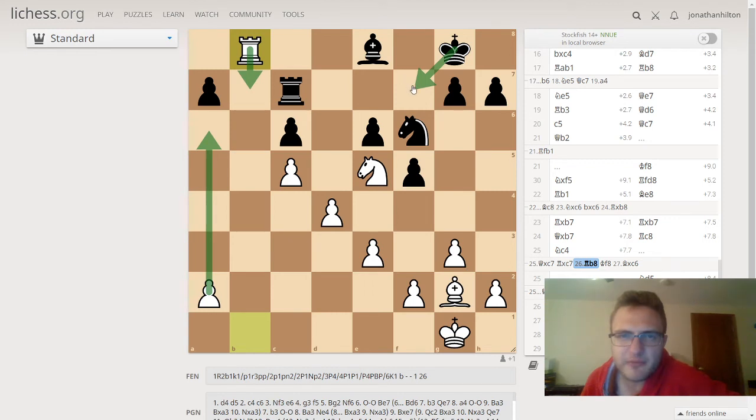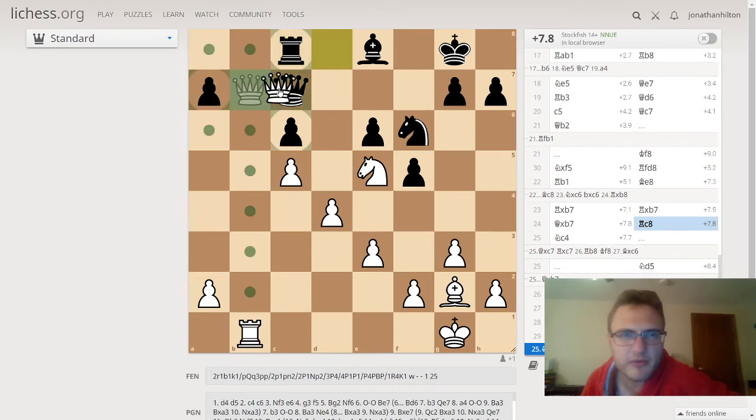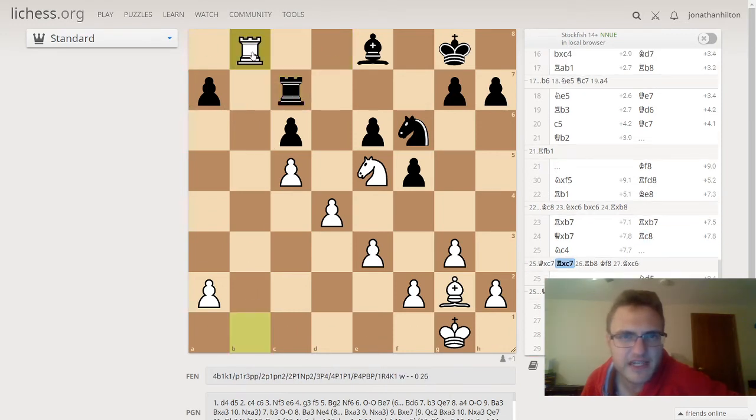And of course, I'm an idiot, because the knight is, whoops, that's the wrong arrow. The knight is controlling the square on f7. So that was all ghost. So yeah, I can actually just probably end the game on the spot by playing takes, takes here, threatening this pawn on c6.